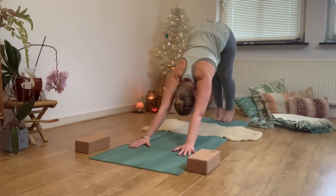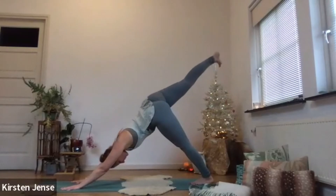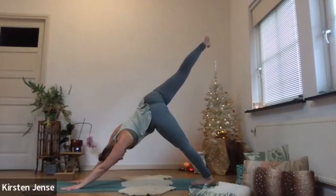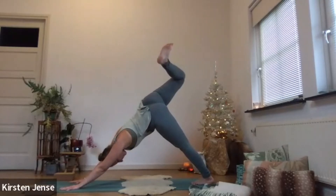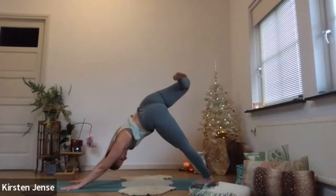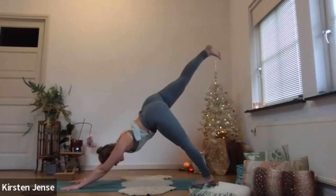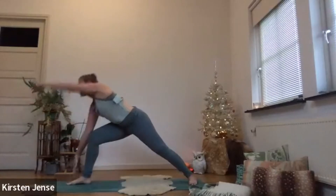Bring your feet together. On the next inhale, bring your left leg up — three-legged dog — and open up your hips. Stack your hips on top of each other so your toes are pointing towards the wall. Then bend your right knee — peeing dog. See if you can keep your weight equally divided on both hands. Maybe if you look underneath your left armpit you can find your right foot. Make some circles with your ankle one way and the other way — warming up, loosening up the ankle joint. Inhale, come back to three-legged dog. Exhale, way to the front — take your right foot with you and place it in between your hands. Swivel on your back leg. Inhale, guard your hands up for warrior two. Check your alignment.